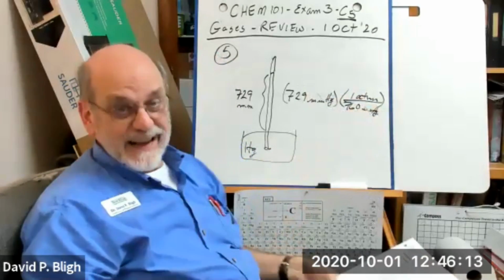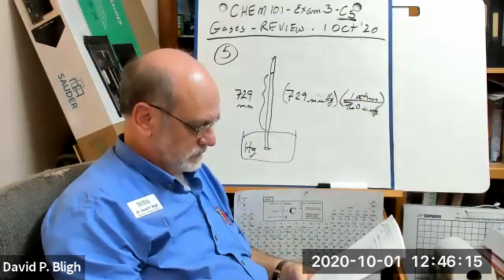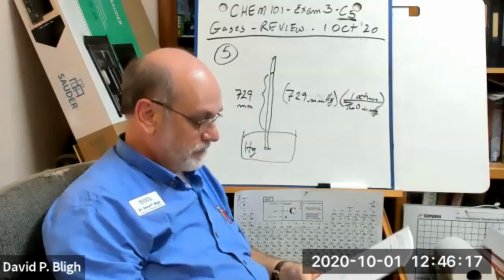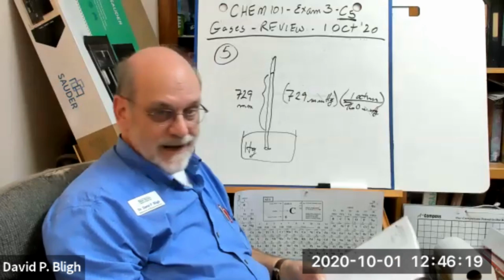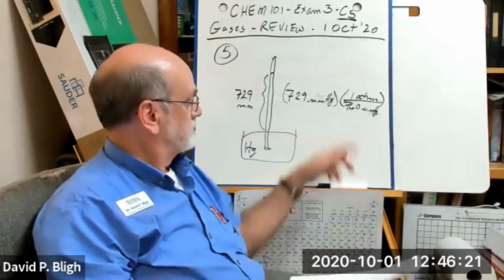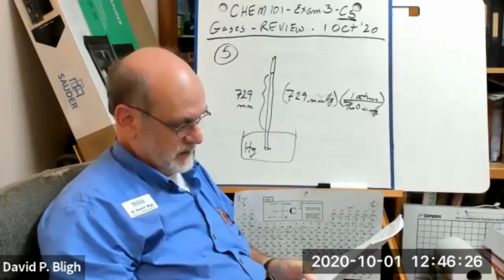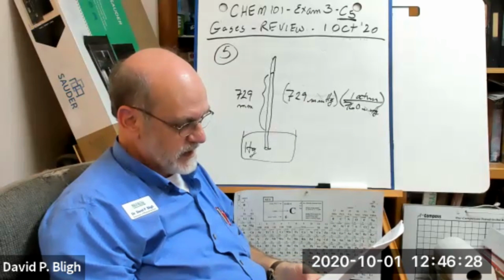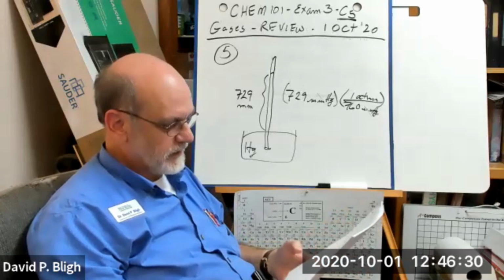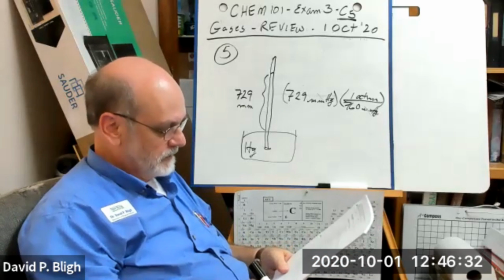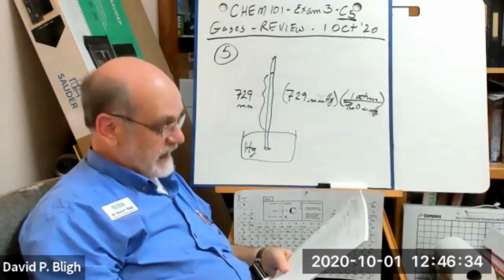And it's going to be less than 1 atmosphere. Right? So you know A can't be right because that's bigger than this one. And D can't be right. So it's either B, C, or E. And when you calculate it, of course, it should come out to be. Well, you could probably even estimate that one.